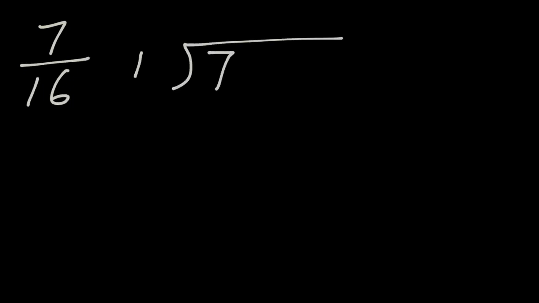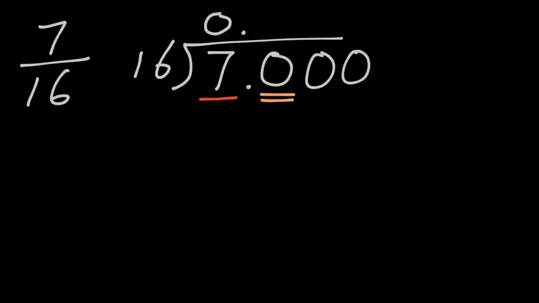Here is another example: 7 over 16. Again, we'll divide 7, which is the numerator, by the denominator, 16. 7 is not big enough to divide by 16, so we'll put a 0, then place a decimal point, then put a 0 after it. The reason we can put a 0 behind the 7 is that the 0 value does not change the numerator value. So it's still 7.0, and you can add another 0, and another, and it will always still be 7.